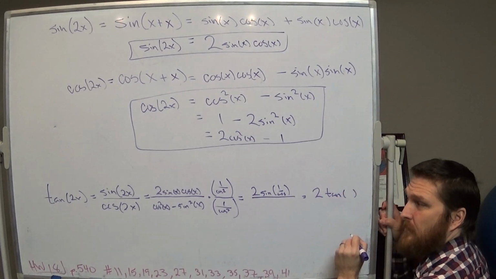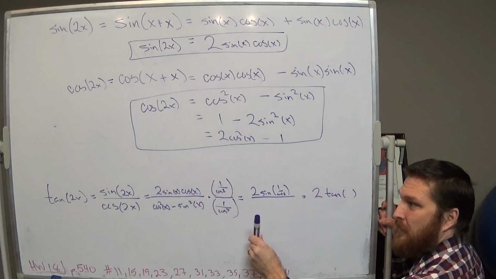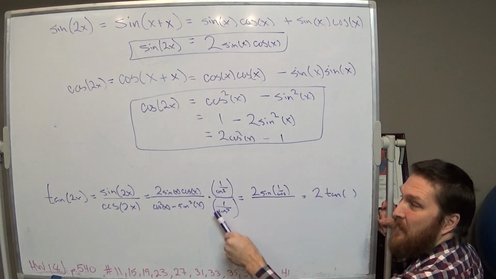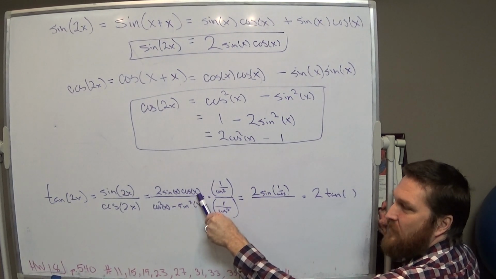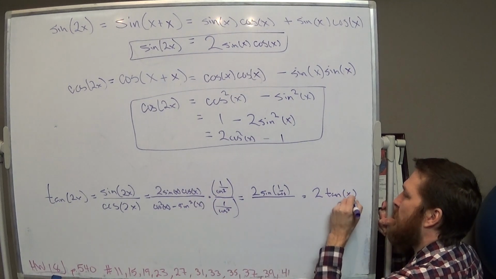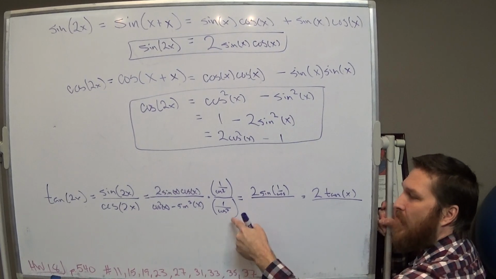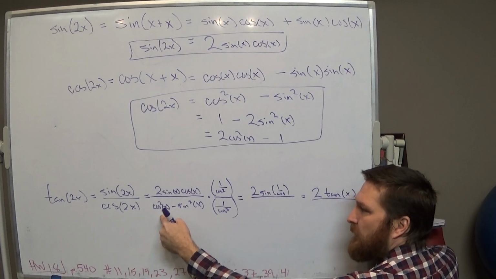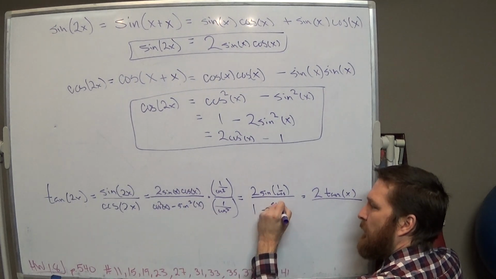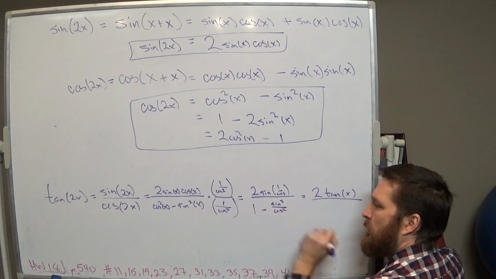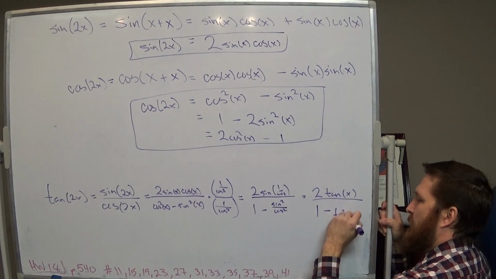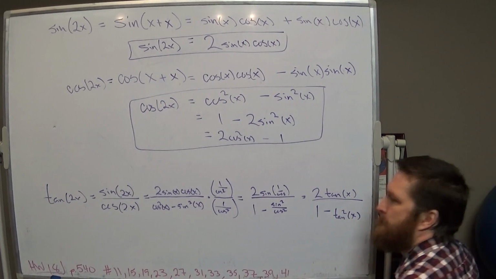So that's the same thing as 2 tan. 2x or 1x? I didn't write it here explicitly because I'm cutting corners, right? But in order for that to cancel, it's got to be 1x, right? So tan x. Now on the bottom, this guy jumps over, kills that guy, and we have 1 minus a sine squared over a cosine squared, which is what? Tan squared. And this is what's in your book right there.